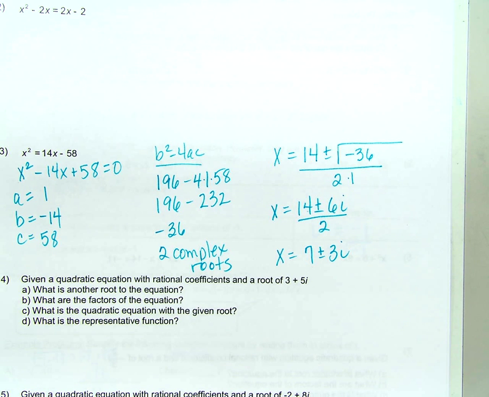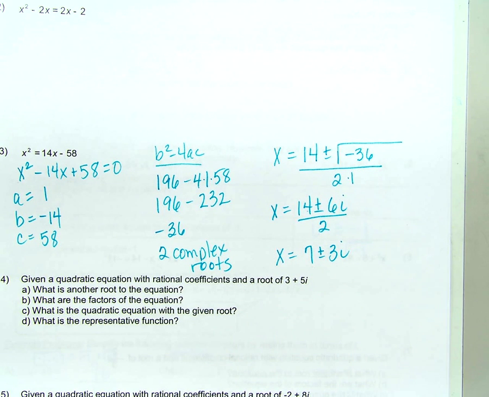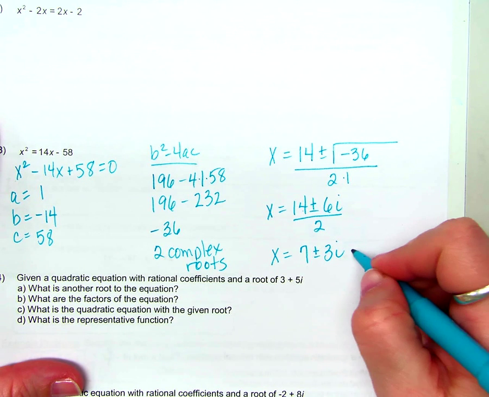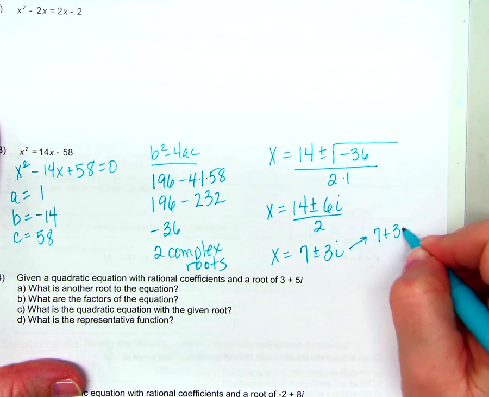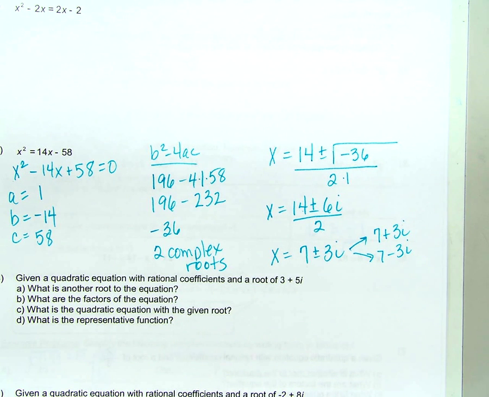Questions? Yes, sir. Do we have to write 7 plus 3i, 7 minus 3i? No, no, no. You can write it like this. This takes care of both of those. That is your two solutions. Actually, I need to make sure you understand that. 7 plus 3i is one solution. 7 minus 3i is your other solution. We're just writing it this way because we're saving the environment. Remember? Not anymore because I just wrote it double, right? Do you understand that, though? Is everybody okay with that? Okay.